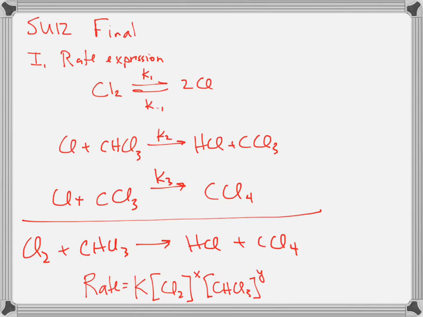That is a valid rate expression, but as with most things, if it's not useful, it's pretty pointless to look at. Do we know the orders? No. Can we use this rate expression? No. So it's a reasonable first step, but we're kind of dead in the water at this point. We don't know those orders. We have to come up with some way to figure out those orders.